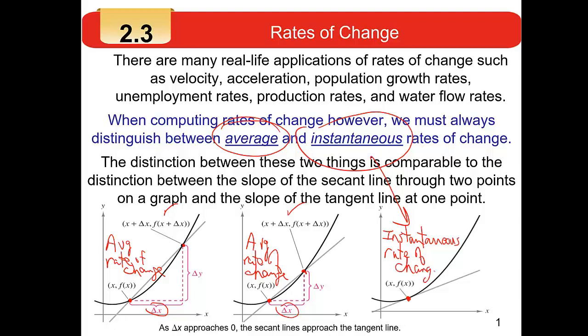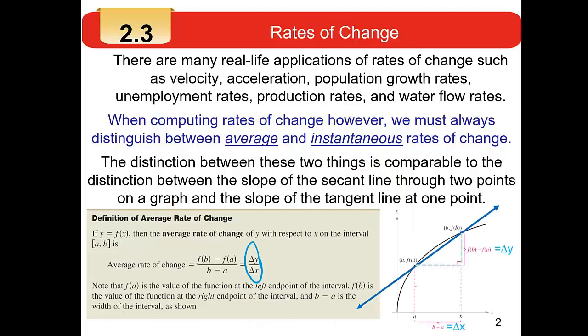So think about that. When you're doing an average rate of change, you're just doing something you learned back in Algebra 1 and Algebra 2 in high school. You're finding the slope of the line between 2 points. So for average, you've always got 2 points. That doesn't require any calculus at all. By the time you get to the slope of a tangent line, an instantaneous rate of change, now you're talking about the calculus. And if you'll remember, the derivative is the word that we used to describe the instantaneous rate of change.